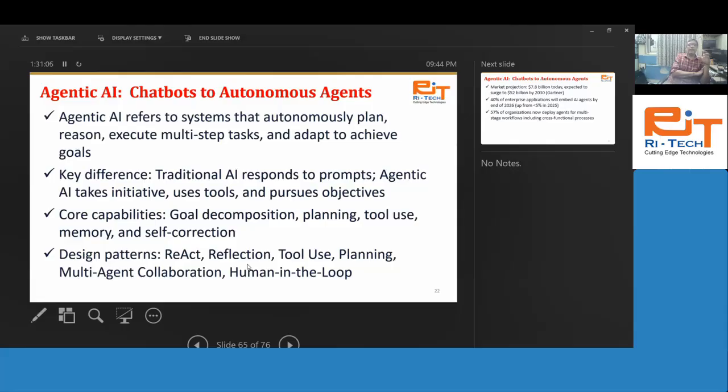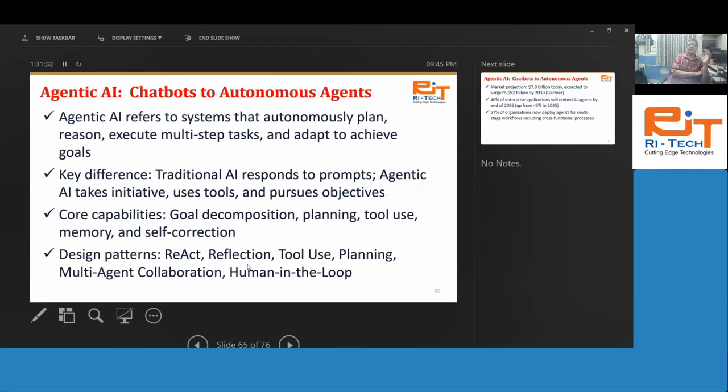In generative AI, if you tell the AI to generate an image and it generates some image, you review it, and if you feel there is some kind of problem in this image, you need to tell the generative AI, please make these changes in this particular image, remove this section, add this section, make it more professional, or make it darker or lighter, whatever. But in the case of agentic AI, you don't need to tell it.